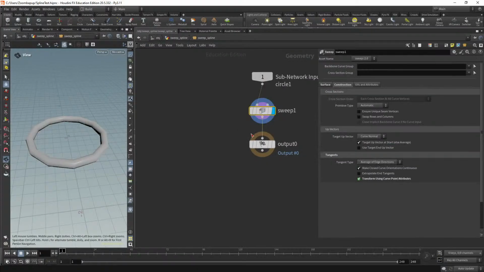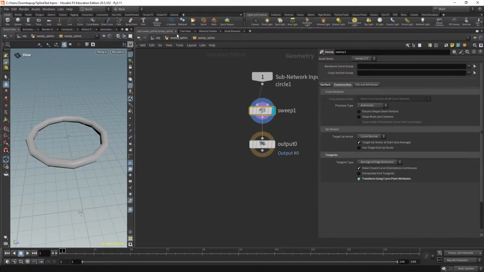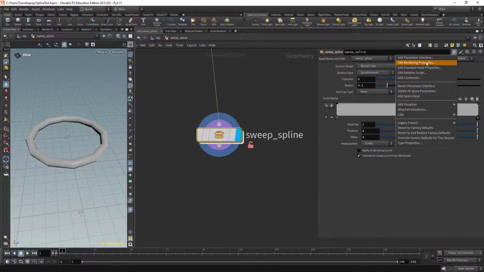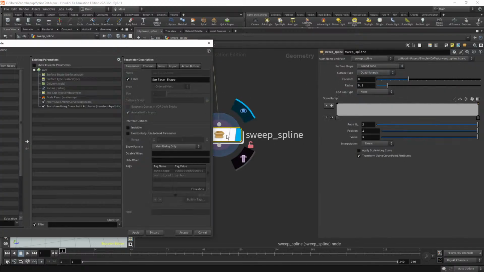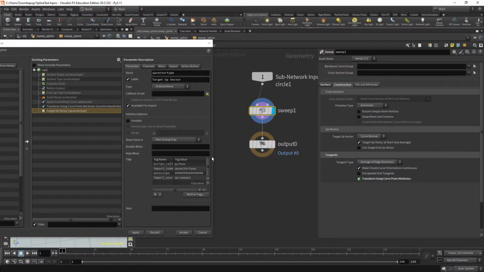I am going to get to the bottom of this. In fact, let's just go back to the parameter interface, grab our sweep node and grab this.